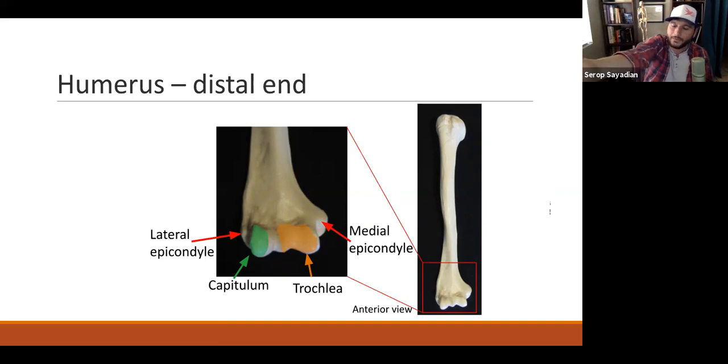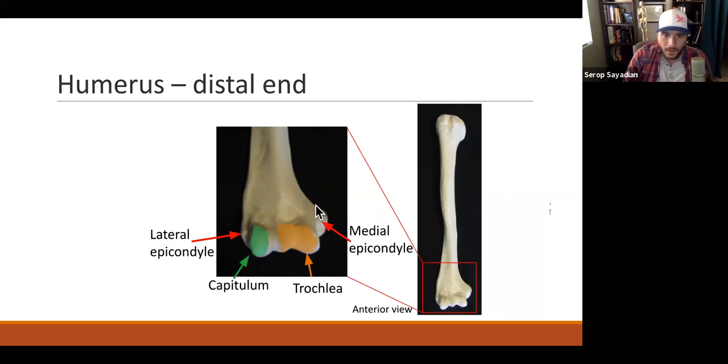So I asked, if you feel your elbow in anatomical position, which side is like a bonier bump, the medial side or the lateral side? Medial, right? You got this big bump right here. You can feel that bony part. That is the medial epicondyle, okay? Medial epicondyle is much more prominent. You see how it's sticking out like that. The lateral side does have an epicondyle as well, okay?